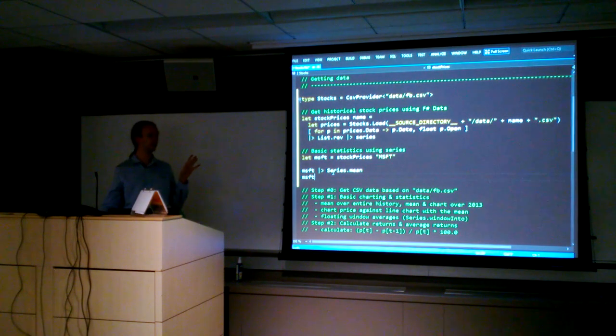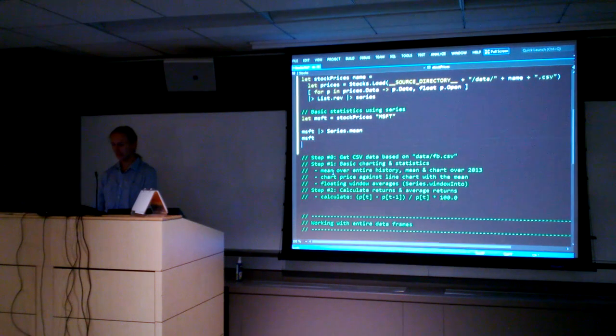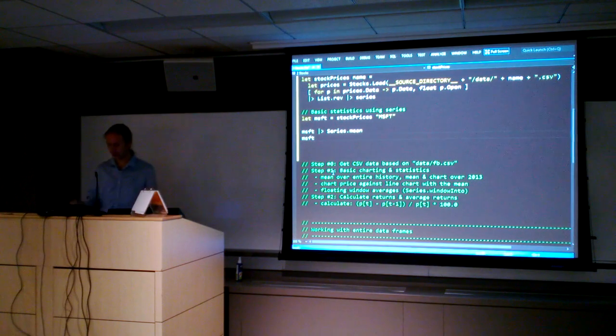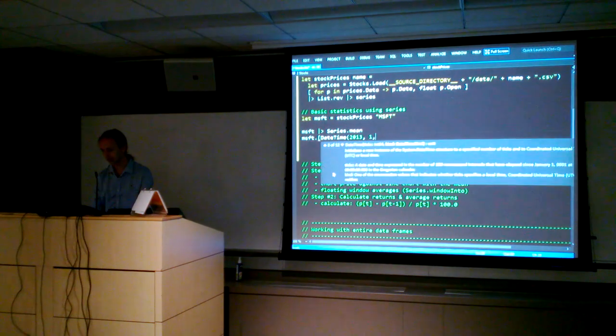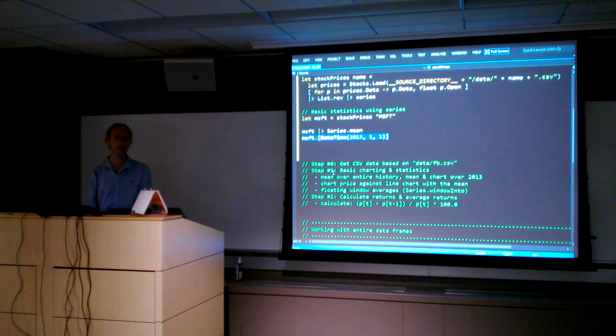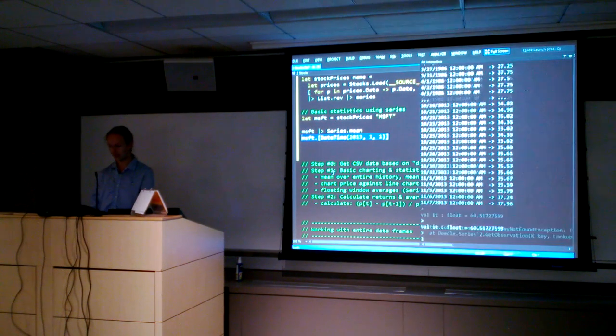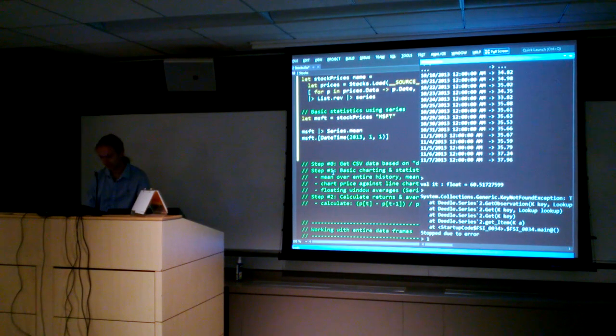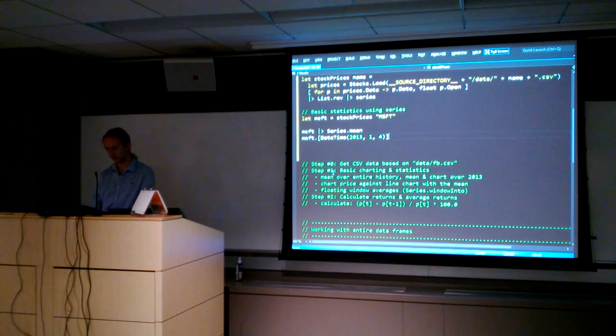Another thing you can do with these series: there's a series and it may be ordered. And if you have an ordered series, then you can do more with it. One thing you can do with an ordered series is use slicing. So if I say something like this, first of all, this would just give me a value for the specified key, which fails in this case because there's no value for January 1st. I suppose there's a value for January 4th.